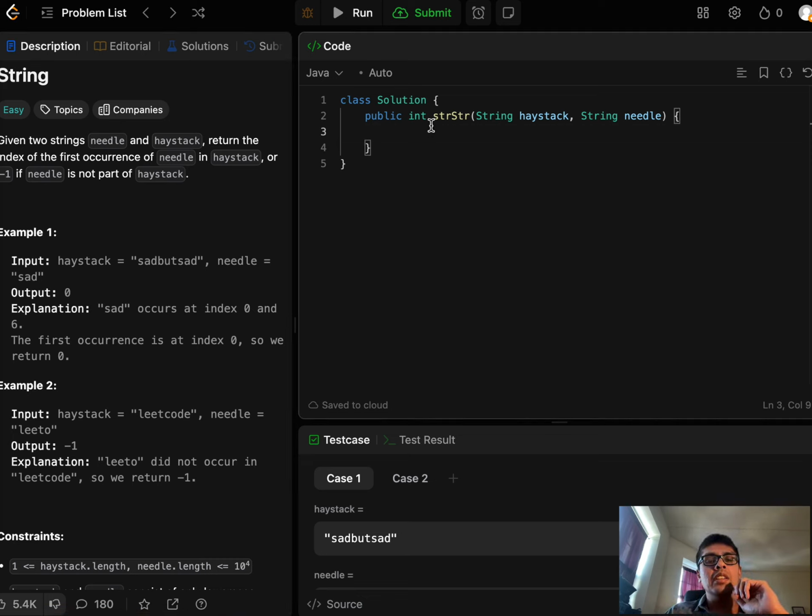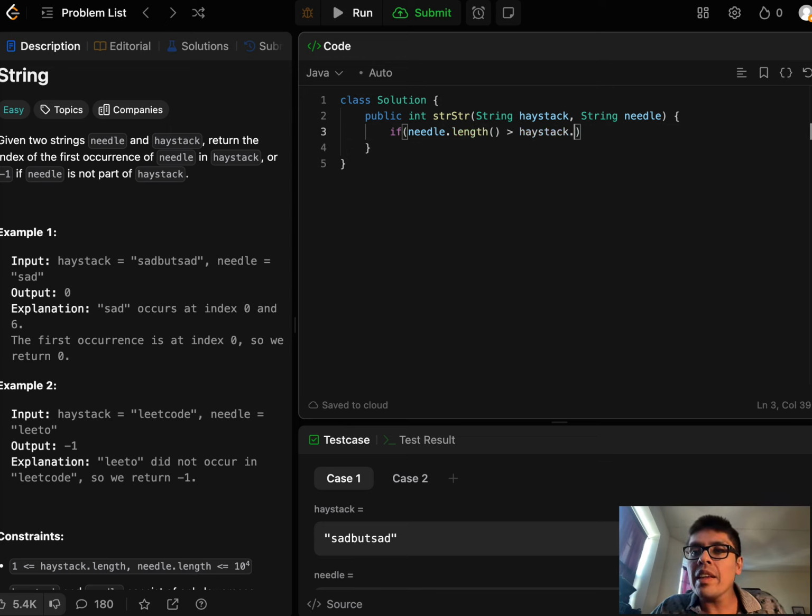Okay, so we'll start with our test cases. This problem is, I would say, a little bit tricky. It has a 41% acceptance rate, even though it's considered an easy problem. So we'll start first with the trivial cases, and then I'll get into why this is a tricky problem.